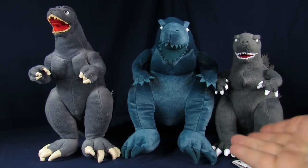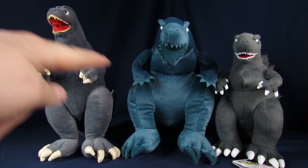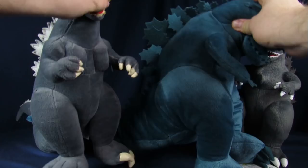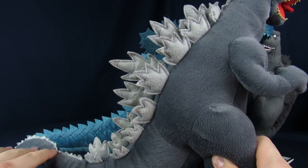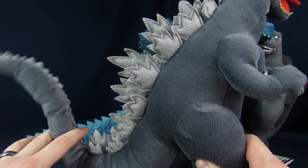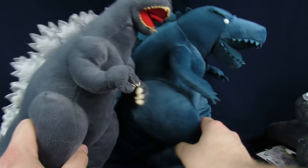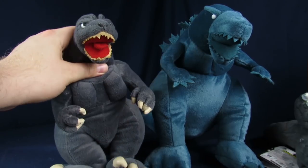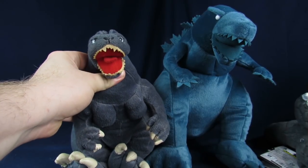Overall, pretty happy with the guy — the stitchwork seems really nice. I just kind of wish maybe he had some wires so you could pose him a little bit — would have been kind of cool. But for the most part he still looks pretty menacing overall. For some quick comparisons, here he is next to some other plushies in my collection — with the Bandai Shin Godzilla and the Toy Vault Godzilla. The Toy Vault Godzilla is actually slightly taller. Turning him sideways, he's about the same length, though technically this Godzilla might have a little bit more — it's not as thick, but he's definitely bulkier.